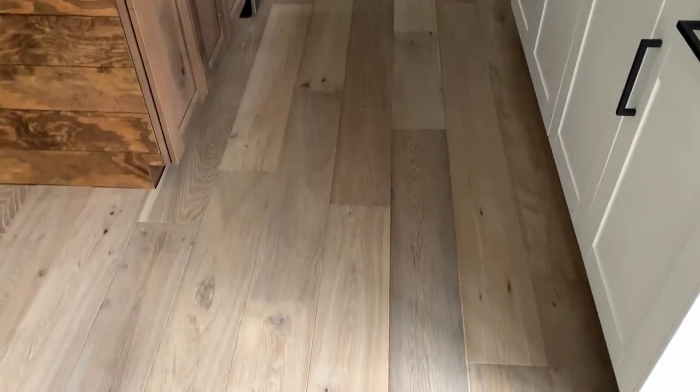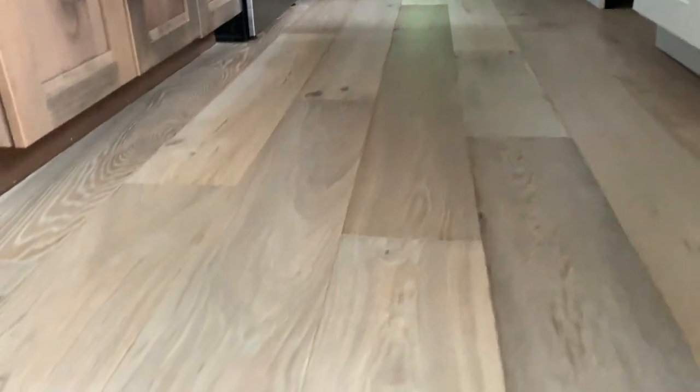I just want to jump on here real quick and give you a little more detail on how we're doing it. So, the floor is all done. Turned out really good.